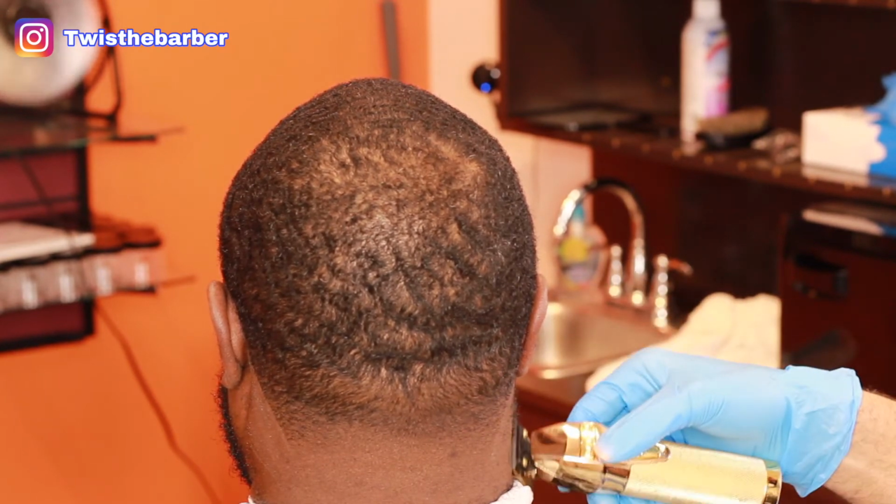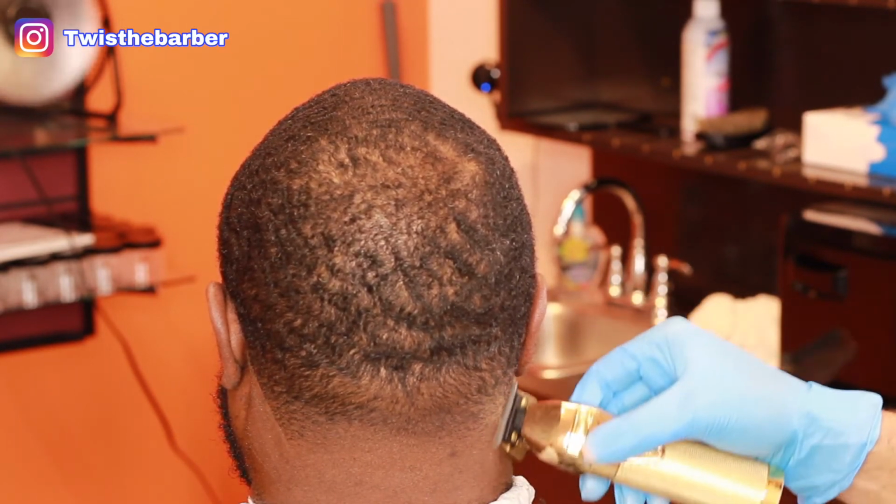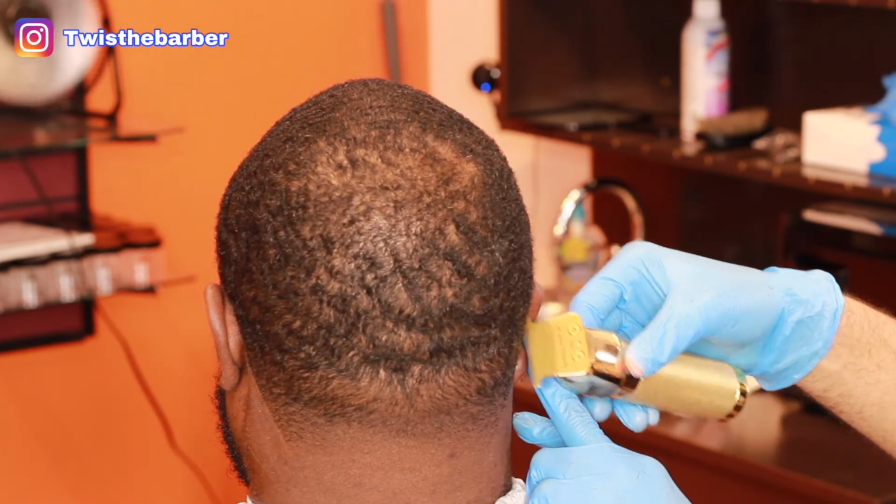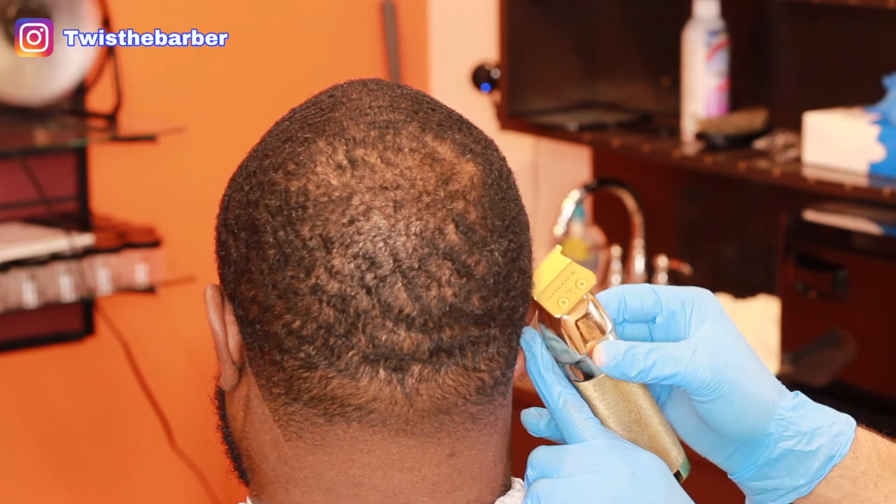That back taper is looking immaculate, you know what I'm saying? You cannot be mad with that back taper at all. Just look at the blend from top to bottom, bottom to top, it's all there.